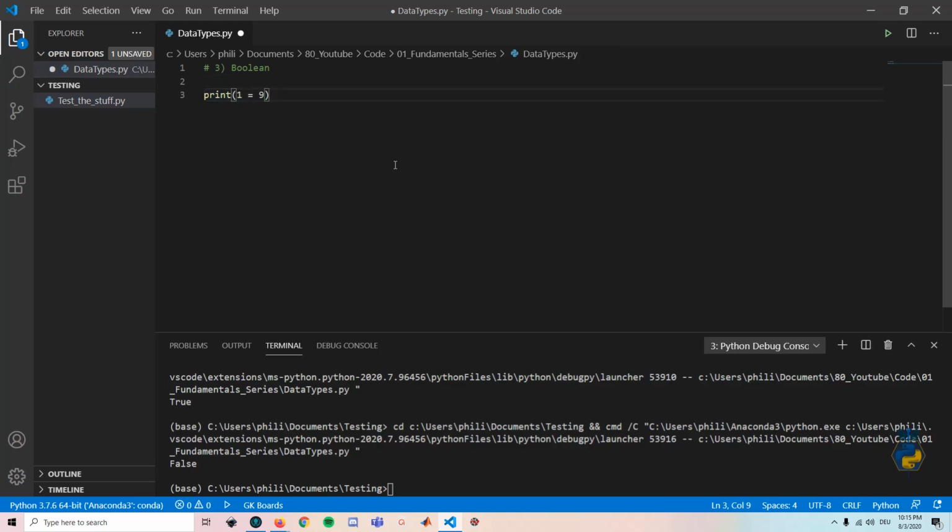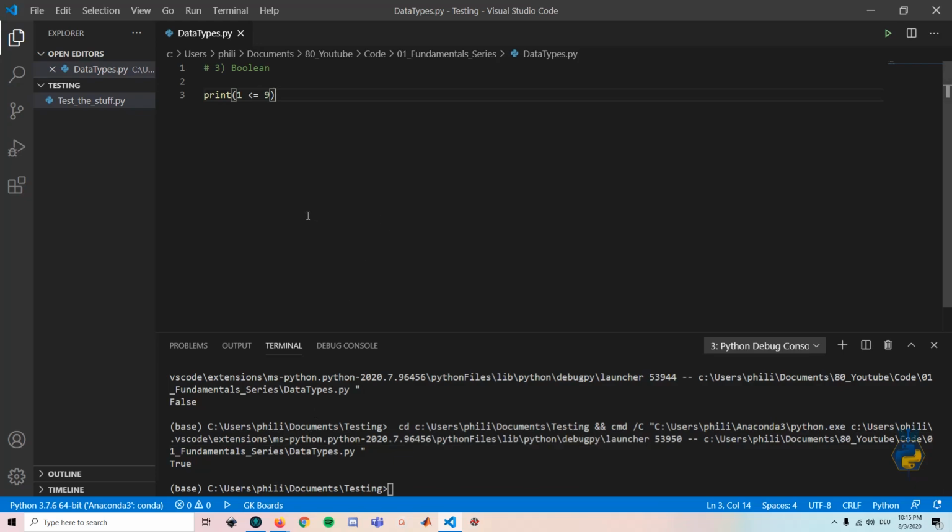For Boolean operators, you can also check if something is greater or equal to 9, or if something is less or equal to 9. That is basically the exact same way. Important here is that you start with the greater or less than sign, and afterwards have the equal sign. And we can evaluate all these cases.